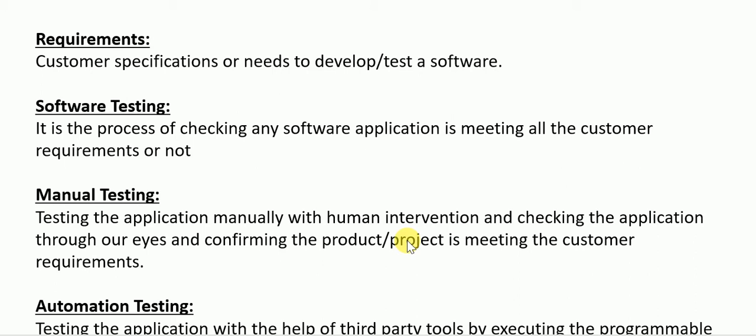Whenever there is the beginning of a project, the BA will go to the client and gather each and every requirement from the customer: how he is expecting the application, what different functionalities he is expecting, and how the entire application needs to behave. He will get all these things from the client and document them, and that document, as I told you, will be shared with the development team and testing team. Once he has prepared it, the BA is going to give us requirement sessions in real time. We call them requirement sessions or walkthrough sessions.